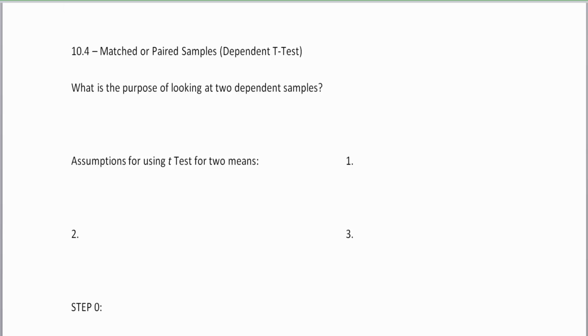Now, the dependent example is incredibly important because the main reason for looking at two dependent samples is for the before and the after comparison. Now, it is good to get independent groups if we're trying to see if something has an effect on one group or the other. And usually the group that doesn't get any kind of impact, or the placebo, if they get anything to make them feel like they've got something going on, that is called the control, and then the other group is called the experimental group.